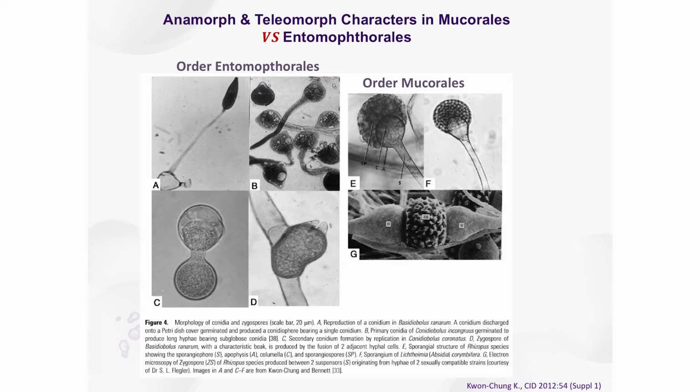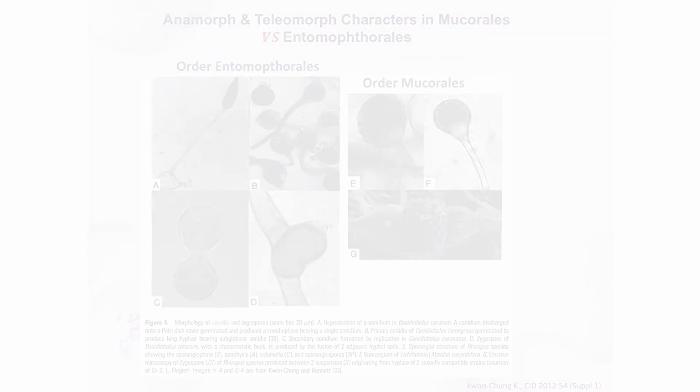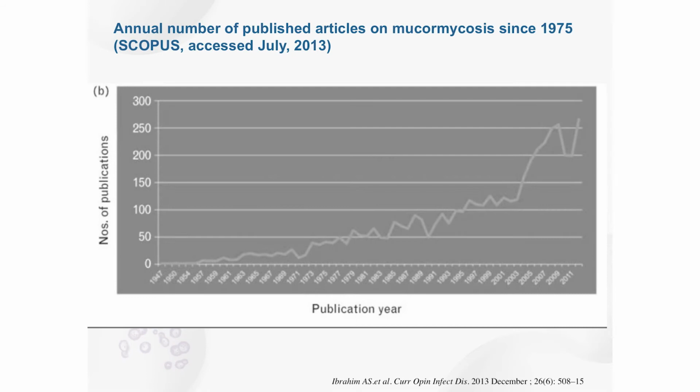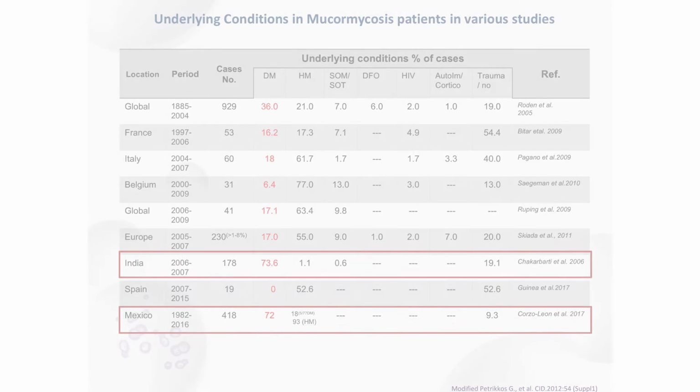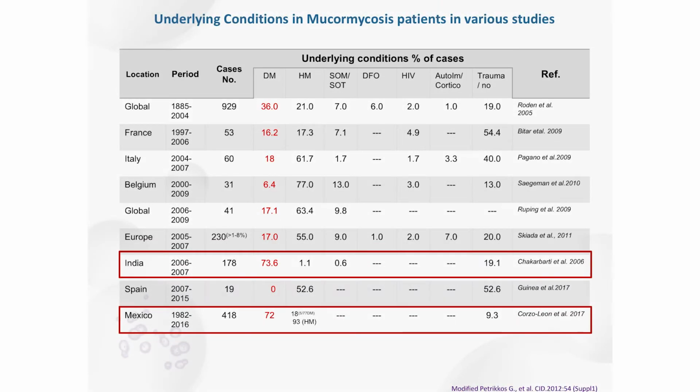How about the publications on mucormycosis? They have really increased after the 20th century, by more than 200 percent. So how about in our area? Our area is really tropical and subtropical, and the fungus really loves that. Not only that, also the heat and warming, and the dust. The fungus really loves the dust and the warm temperature.